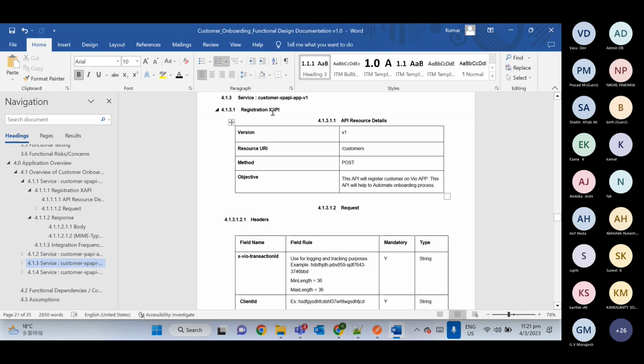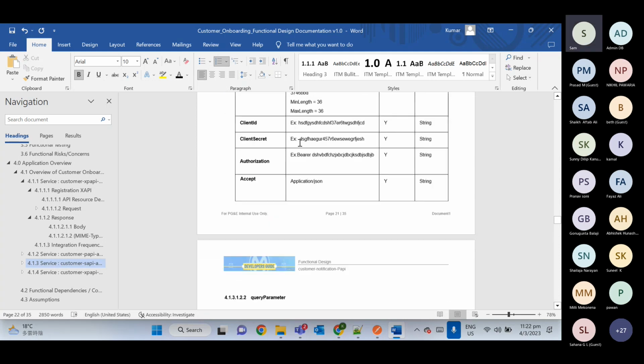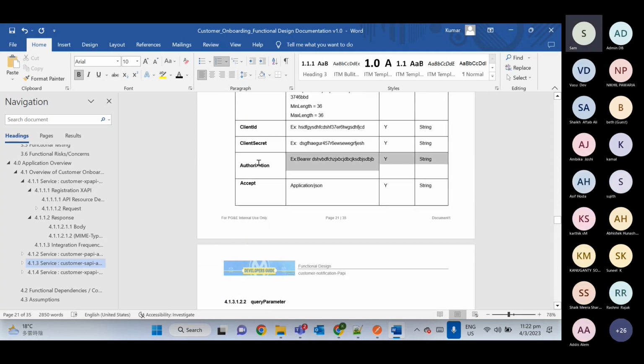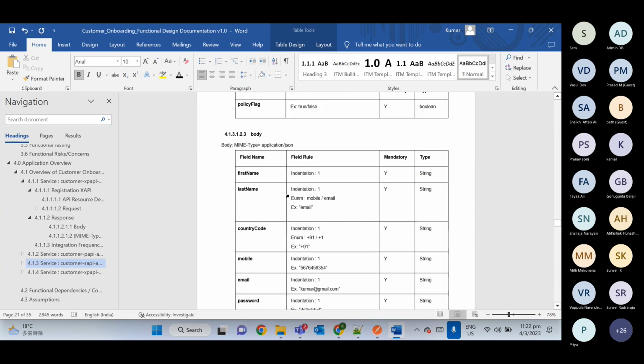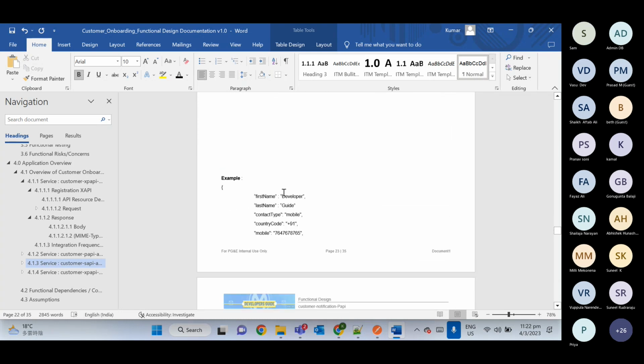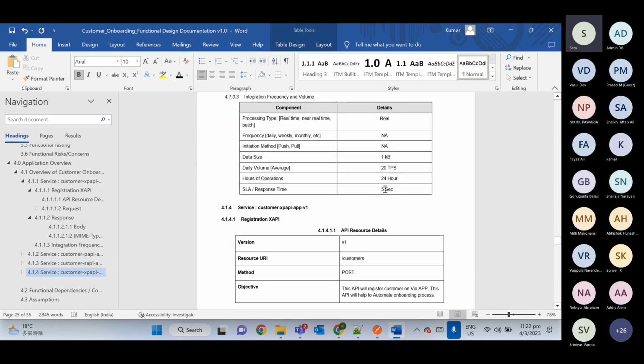Coming to this SAPI, registration SAPI, the authorization header is not required. Other things will be as they are.